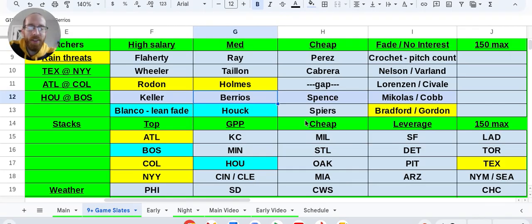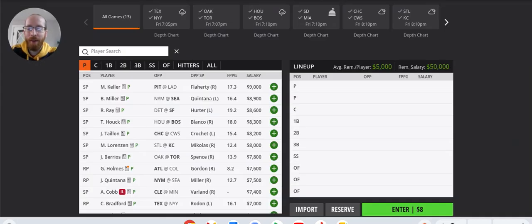Not really too much interest in either of the guys. We'll just say that Quintana could have some strikeout upside facing off against Seattle. And then Miller, I'd lean him more down here towards Berrios. I might take Talent over him. Talent's just facing off against the White Sox, and the White Sox are just laughably, hilariously bad.